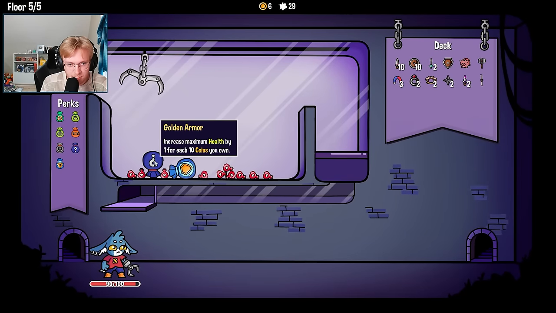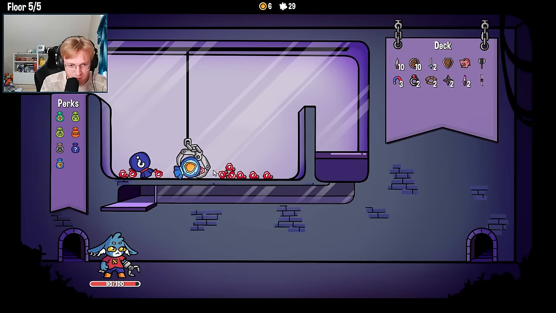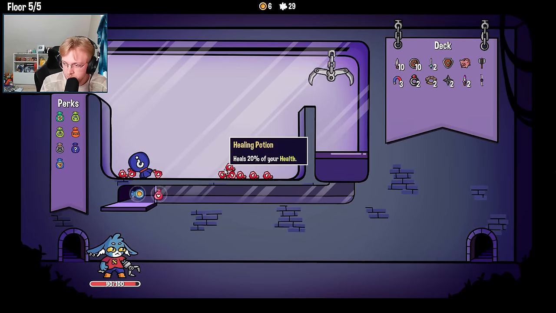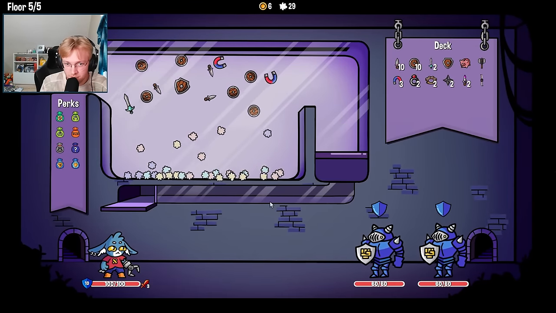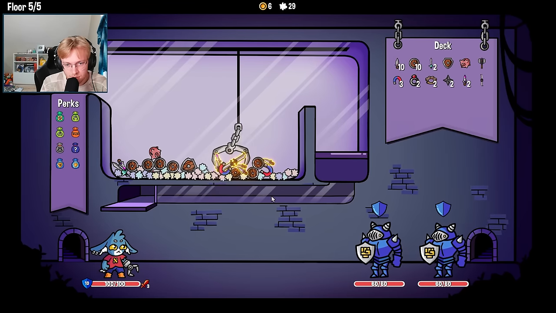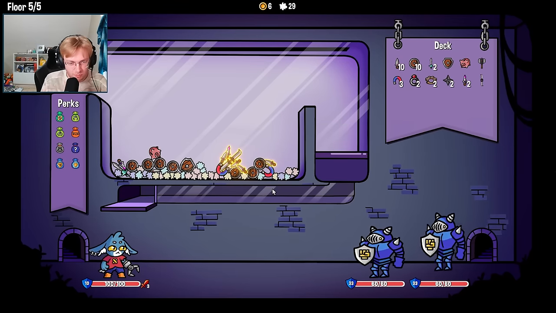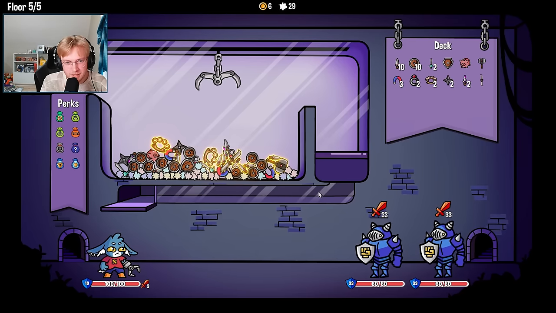Retain 10, increase maximum health by 1. I guess we retain block. I have no coins. I think I just risk fighting the final boss. I'm just terrified of taking excess damage. Why does it do that? It just, like, doesn't pick up anything.